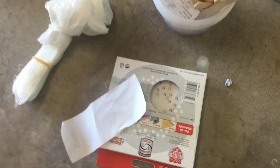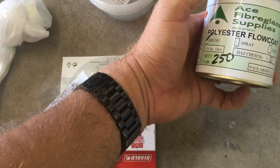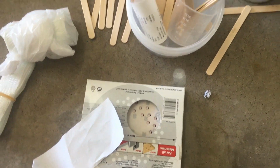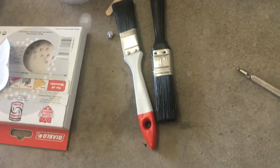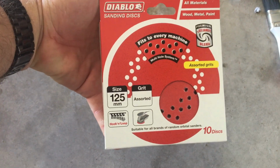There's some hardener, which sets your resin off. That's flow coat, so basically it's a nice white coat over the top, which is basically a coloured resin. You've got hardener, mixing gear, and some measuring cups, and just a good little orbital sander, nothing too special, but it just makes the prep work a little bit easier. And a bunch of cheap paint brushes. They're only one use, so they won't last too long. Masking tape, and a roller which you use to roll all the air bubbles out of the fiberglass.